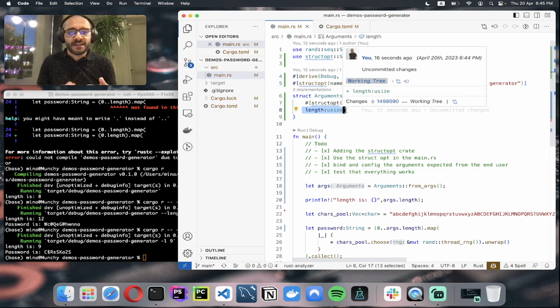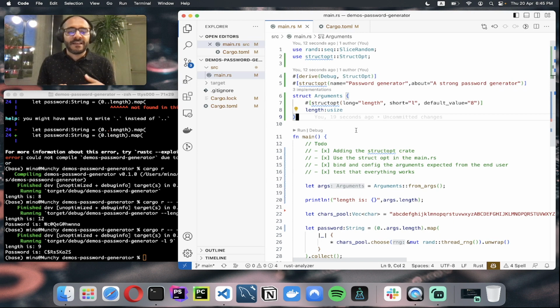You can add as many arguments as you want, and then maybe in the next episode, when we restructure this, we'll introduce more arguments that are expected from the users, and then we'll go with a validation layer and different components. But for now, we learned to use this structopt crate for a CLI application, how to bind it with our struct, and then how to configure the arguments, and we tested everything.